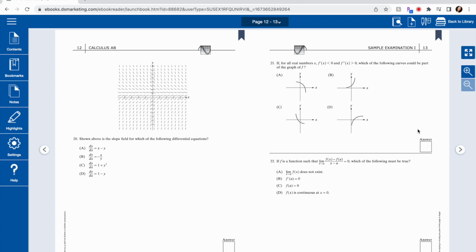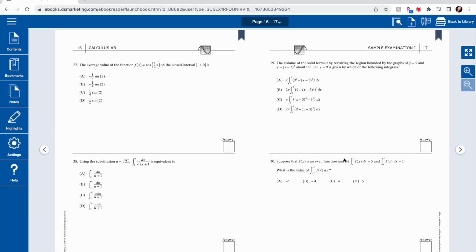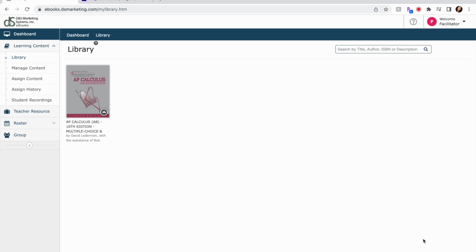And just so you know, your students will not be able to screenshot or print the pages from our digital platform. After you've activated your access code, you have 365 days to view the ebook. Depending on the number of licenses, you can always add more students in your course, for example, if a student joins your course later in the semester. We at D&S can also do add-ons on our end if a student joins and you've used all the licenses you already have, as long as your ebooks in that edition have been purchased within a year.